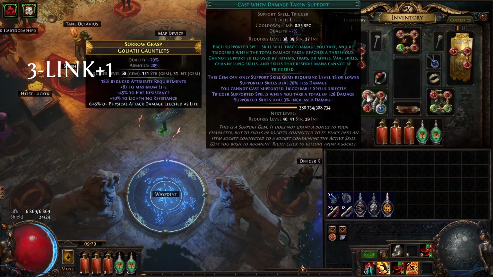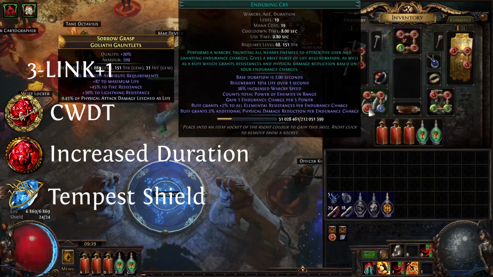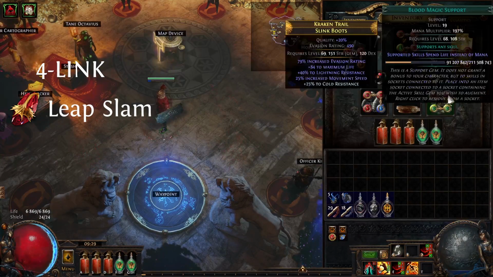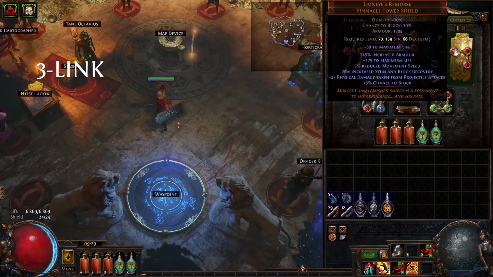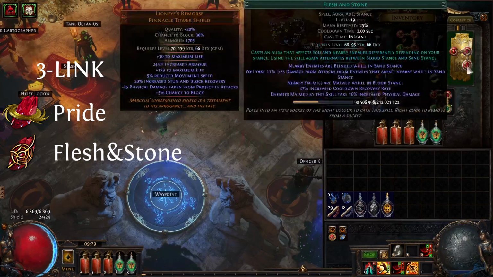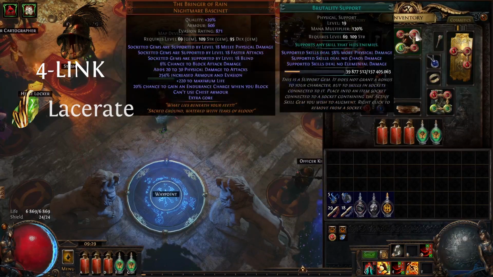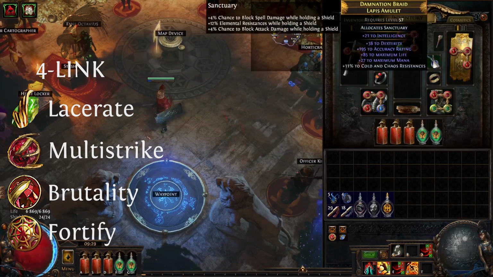We have a free link with Ancestral Protector, Brutality, and Wabana. Free link plus Socket, cause when damage taken, Inkdur, Tempest Shield, and Enduring Cry. 4 link for Lip Slam, Blood Magic, Faster Attacks, and Cullen Strike. Free link with Auras, Pride, Flesh and Stone, and Maim. And 4 link in the Bringer of Rain, Lacerate, Multi-Strike, Brutality, and Fortify.